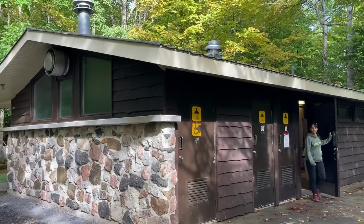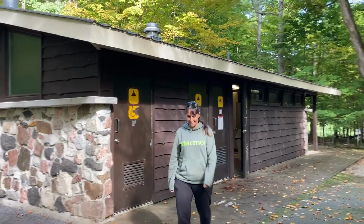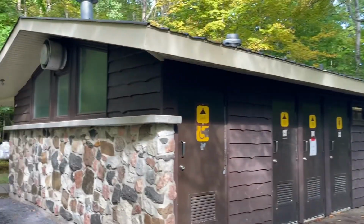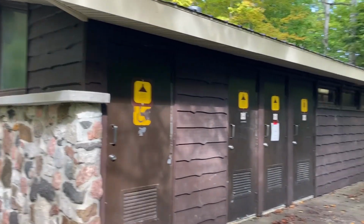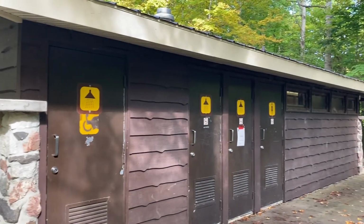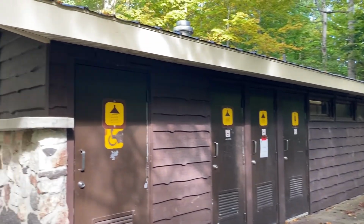This here is your comfort away from home. Oh, hey, Tam. Hey, Stan. What's going on? Did you just go poopy? I went pee-pee. This is your oasis away from home. There's two of these in the park, complete with bathroom, showers, and on the other side of the building is the men's, and at the back of the building is laundry facilities.